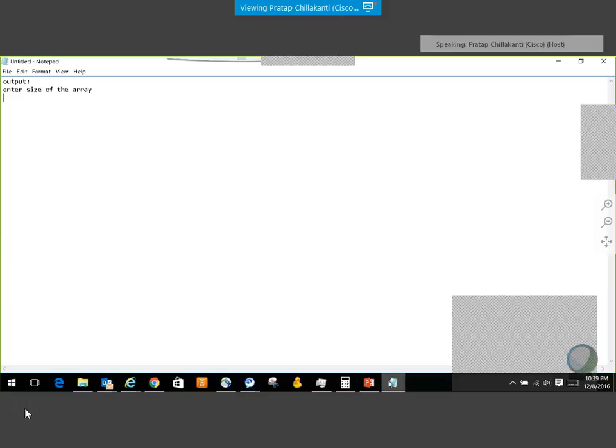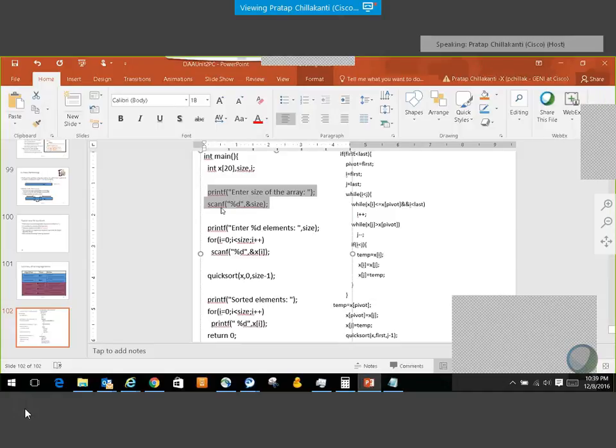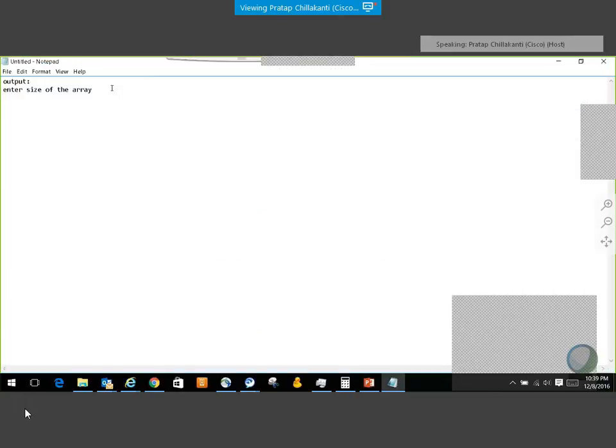Then when I go to my code here, I say scanf %d size. So my size variable will have whatever size I entered. Somewhere here I can put some notes. It's not really output, it is in your program. There is screen output, but here inside the program, what is happening? Size gets what? Enter the size of the array. I enter, let's say, 5. So my size variable will get 5.